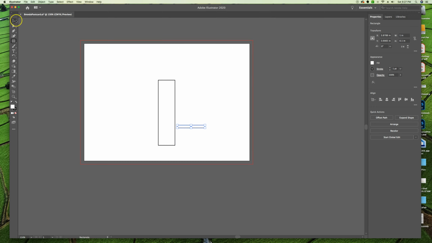Sometimes it's easier to switch to your regular old selection tool, the one that we used last week, and select it with that, and that makes it quite a bit easier to move. And notice again, our smart guides are popping up, so when it's perfectly centered, we'll see that magenta line, and we can leave it down there. It doesn't have to be, but I wanted to point out those lines.